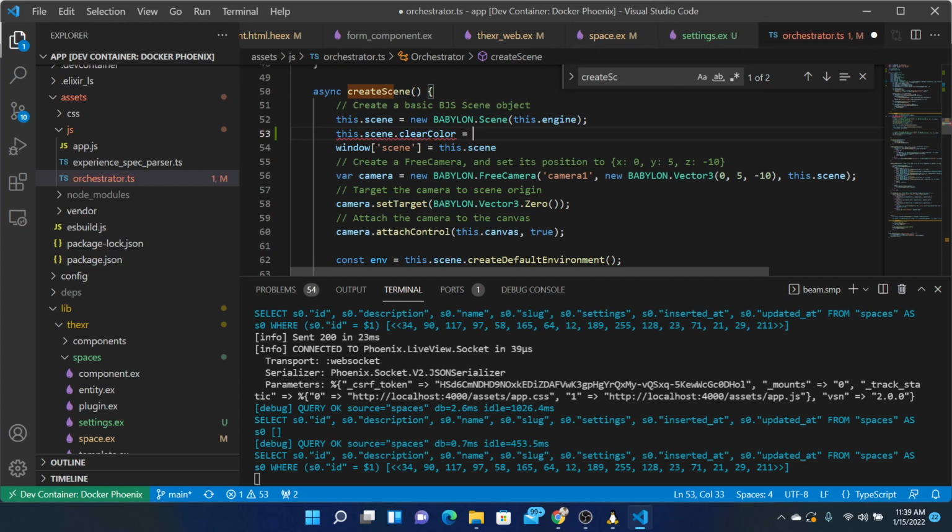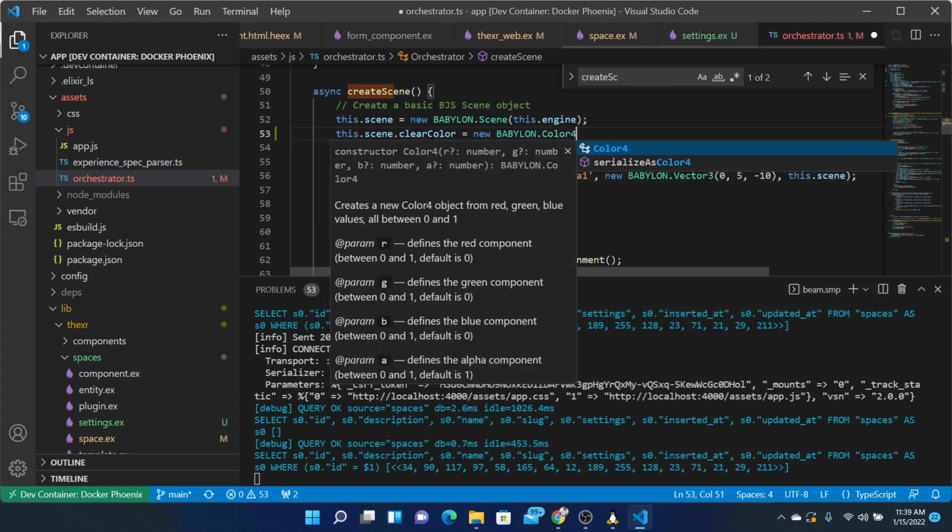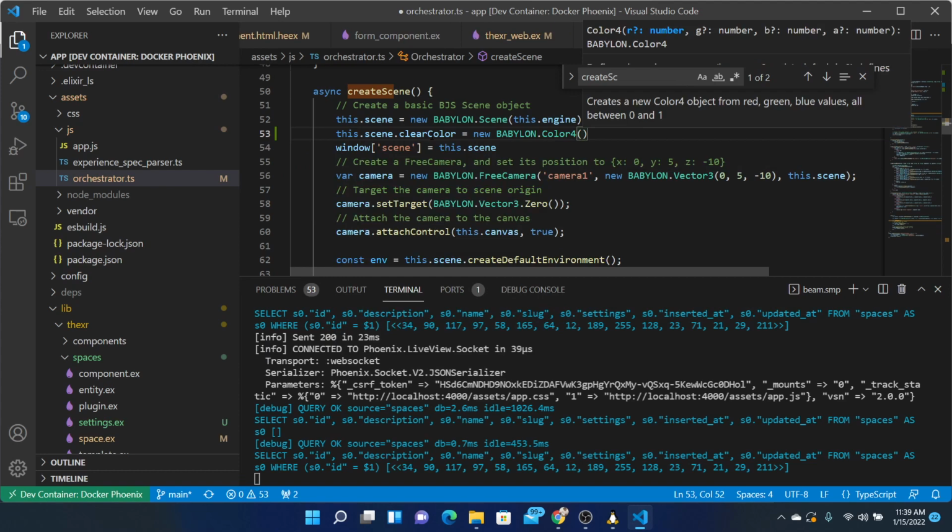Equals new Babylon color 4, and red is, all numbers are between 0 and 1.